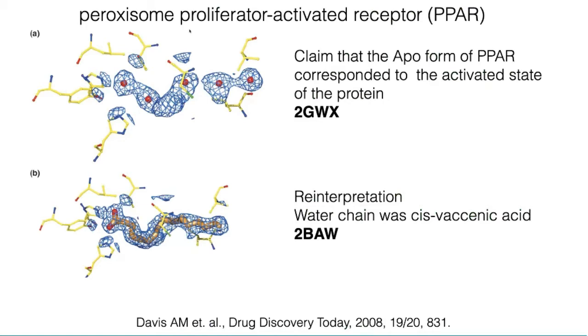And the same research group redefined the same structure after 2 years based on certain information they had. They realized that the chain of water molecules they saw in one of the binding regions actually is not water. Actually, there was a small fatty acid trapped in the binding pocket, and that was the reason this was in the activated state.